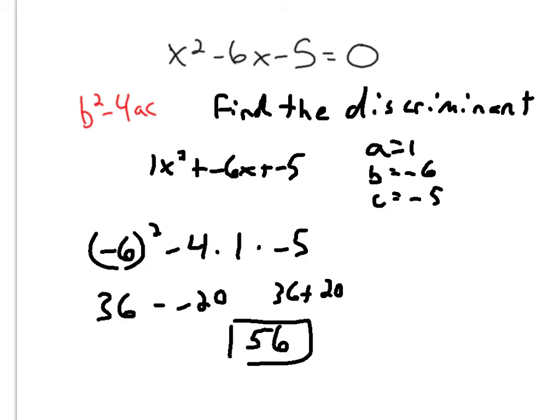Now again, the good thing about that is that if we're solving the quadratic formula, we know that there has to be two answers, or two roots, because this number is positive, and the answer would be plus and minus the square root of 56. Okay, so we could have a positive and negative answer.